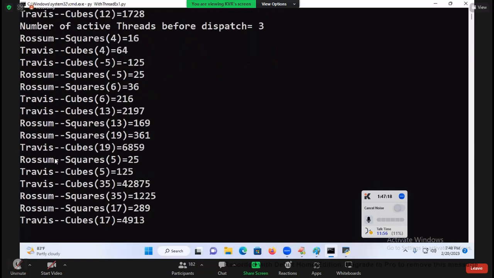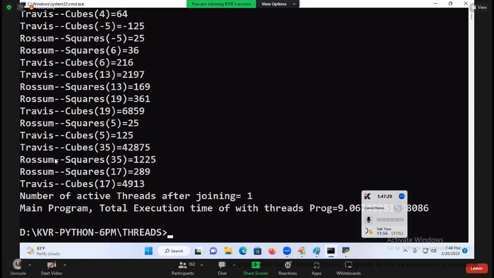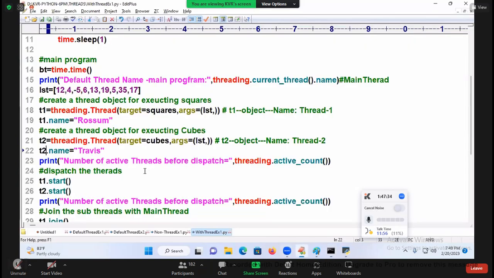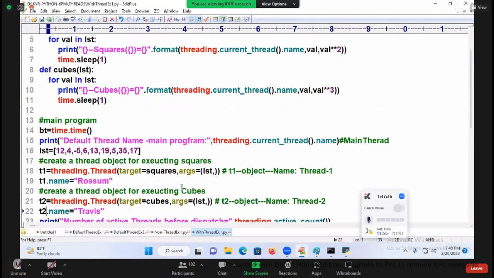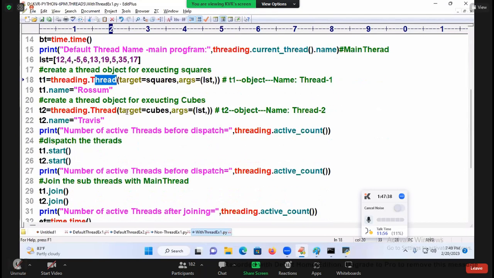The locking concept also I will tell you. Understand, students? See, the more lines of code I am writing, still the program time is reducing. Earlier 9.10, now 9.06 is coming. Are you following? So I am giving my own threads. This is called working with threads. You need to understand what is the thread class, what is the target, all those things. By the time you understand, tomorrow I will discuss the module.